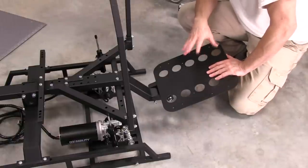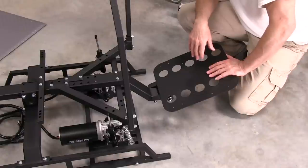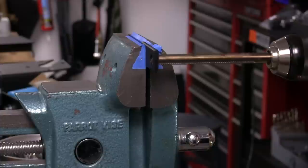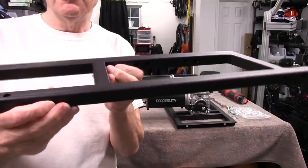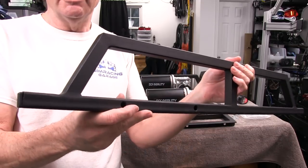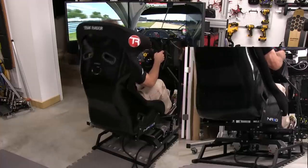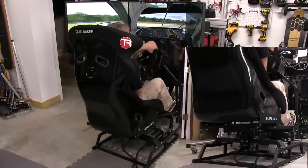Putting the H2 together did take some time, but wasn't very difficult, with the only real drama being having to drill some holes in the pedal plate to accommodate the Thrustmaster pedal base I was using, and having to enlarge the mounting holes in the damper brackets to get the M10 bolts through them. The quality of the materials used in the H2 frame is about what I expected considering the price point of this assembly.